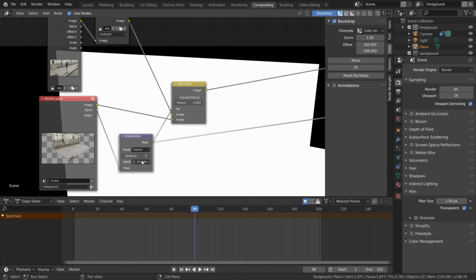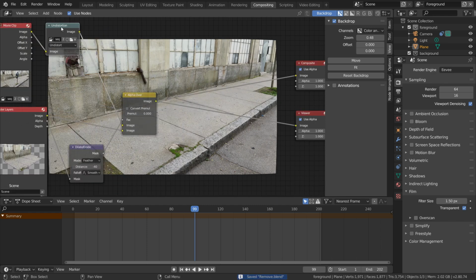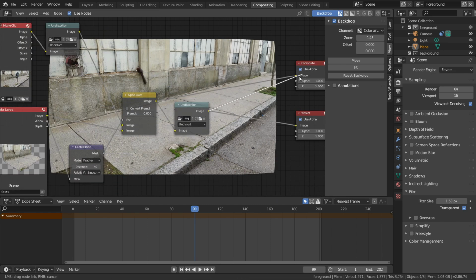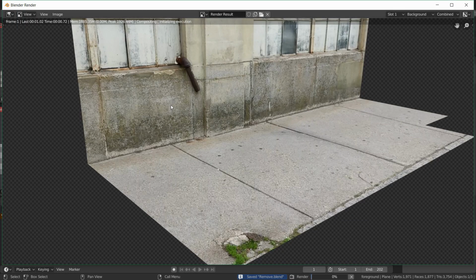And if we set this to feather with some negative value, this will eat into the foreground and blend everything together more. Now finally, to get rid of this distortion, copy over the undistortion node and add it to our graph with the mode set to distort. So what's happening here is that we're doing our overlaying and then we're reapplying the lens distortion we calculated during our camera solve.